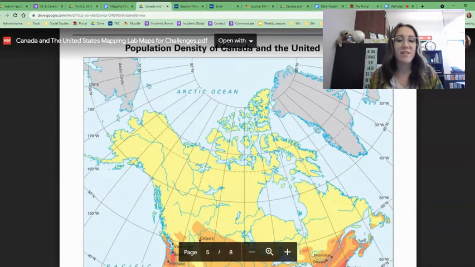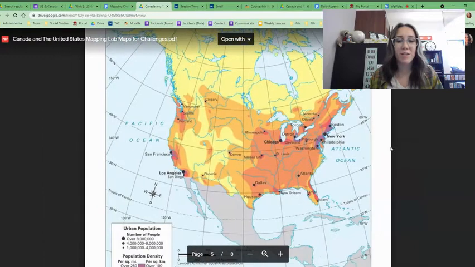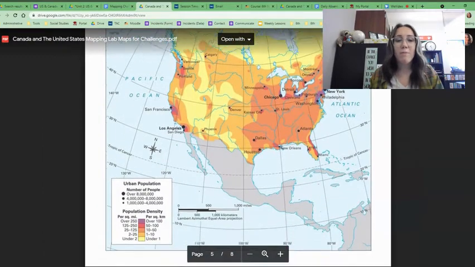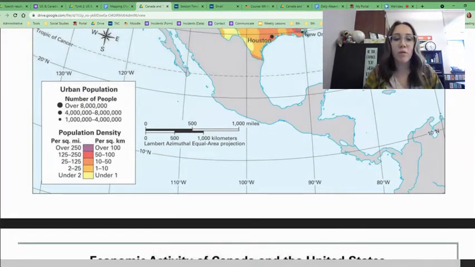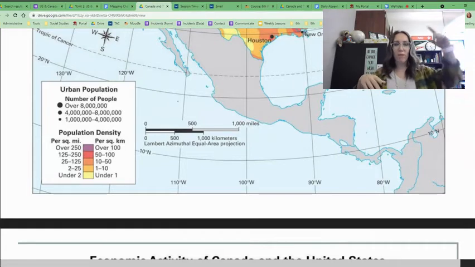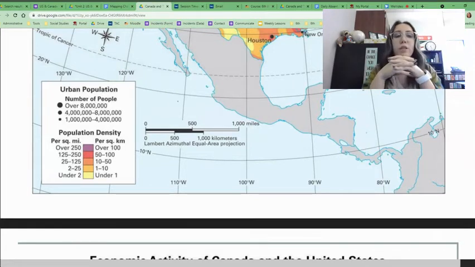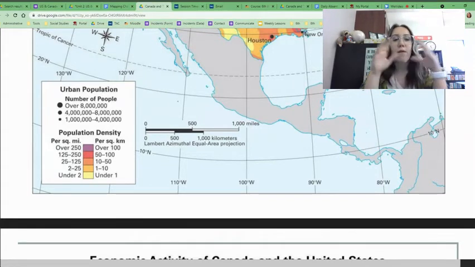This one is population density, and I think a lot of students really enjoyed this one. So the population density map, I'm going to zoom in down here to our key. Population density tells us how many people are in a certain area, but it mostly talks about how crowded it is. So in a square mile, which is a space that is 1 mile wide by 1 mile tall, 1 square big, we are talking about how many people live in an area that small.